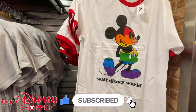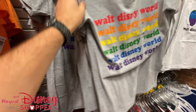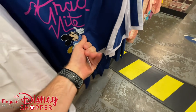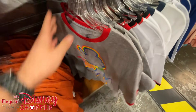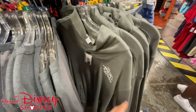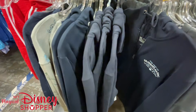The rainbow top here — $7.99 for that shirt in a variety of sizes from small all the way up to extra large. Over here the rainbow Walt Disney World shirt — smalls all the way up to extra larges. Down below, the grad shirt — lots of mediums, larges, extra larges — that shirt is $12.99. Then we have more of the DCL shirts, more rainbow tops, more DCL Moonlight Magic which didn't happen unfortunately, and another DCL top. On this side this is where we get to see Star Wars stuff — more DCL shirts. This Magic of Europe top has been here for quite a while — small, medium, and large. $13.99 for that, was originally $54.99. Here's a Tommy Bahama jacket — a quarter zip — goes for $35.99, originally $115. Where are you going to get a deal like that on a Tommy Bahama shirt?